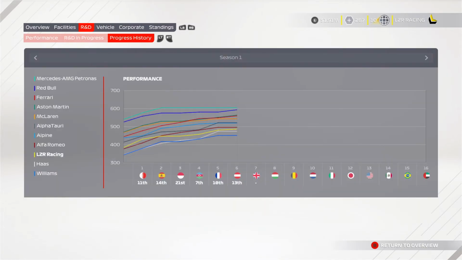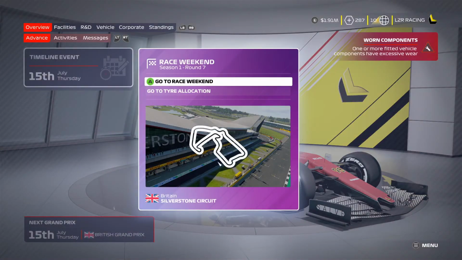Quick look at the performance chart though as well. As you can see, we're sort of catching up to Alfa Romeo, but we're still definitely in that bottom 4 sort of area. We're not really catching up to AlphaTauri and Alpine, and the rest are just in a world of their own.